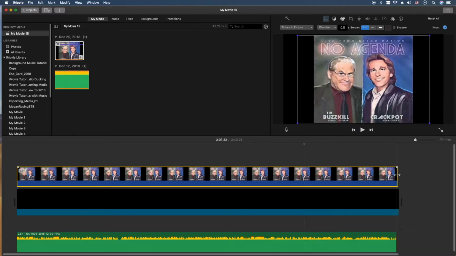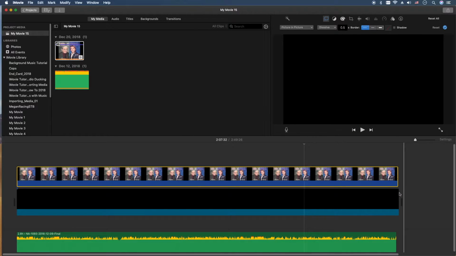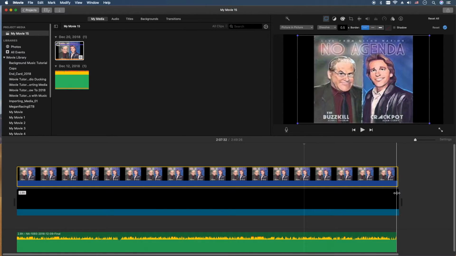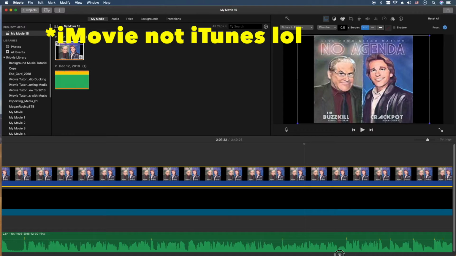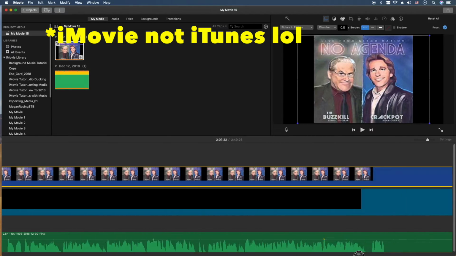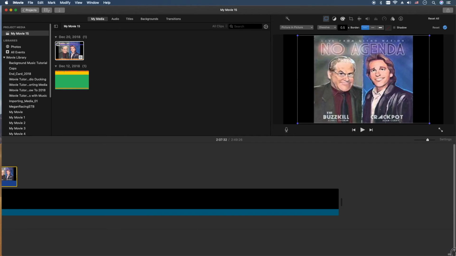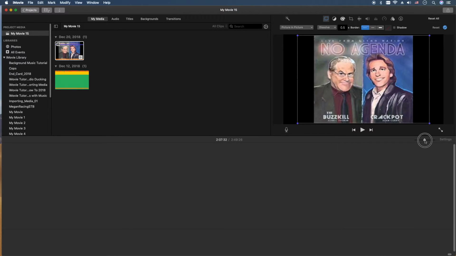So you'll notice I did mention that I wanted to go a little bit longer, but there's some excess footage here. So from here, what I want you to do is actually slide this slider to the right. And then at the bottom of iTunes, go ahead and grab this little slider. And we're going to go to the end of the movie. You'll notice the difference in length. So now we can kind of shorten this up a little bit, just so you can locate the end of that video.